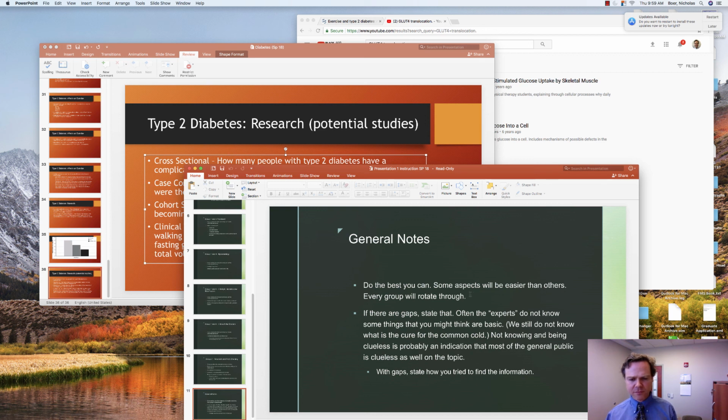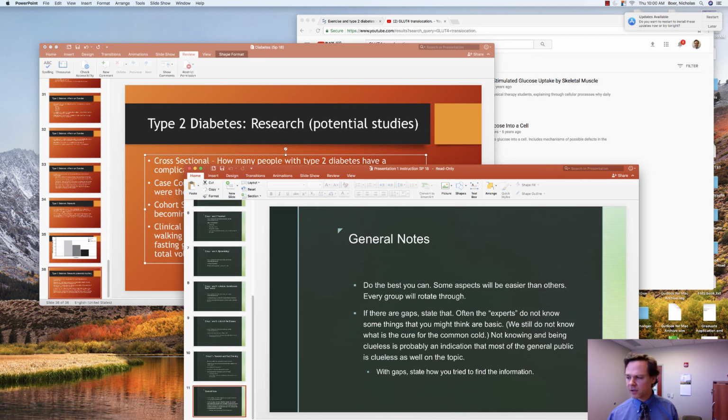You can include this information, especially when you mention the topic and do the lecture. But when in doubt, list things. And if you're not finding information, mention that as well. So it tells me that, hey, I searched the heck out of this and I couldn't find anything. And that's okay. A lot of times you will find that. But make sure that you mention that is the case. And I think that's it. Okay, that's it.